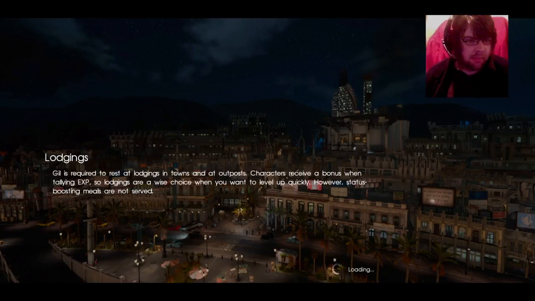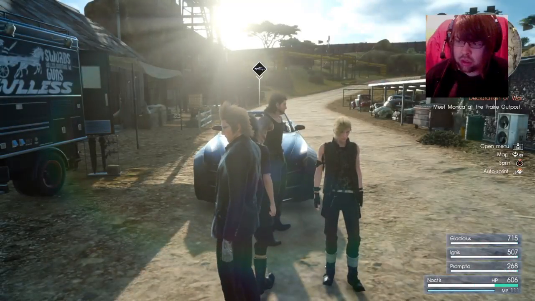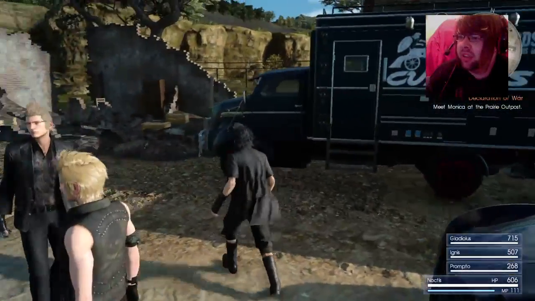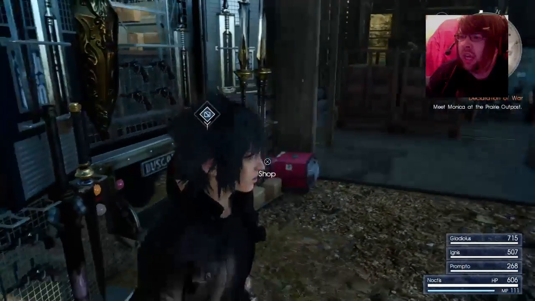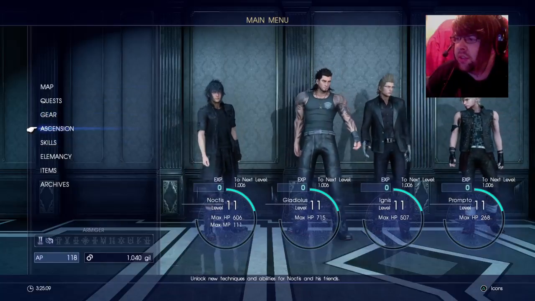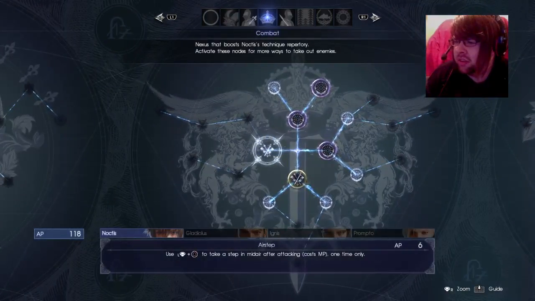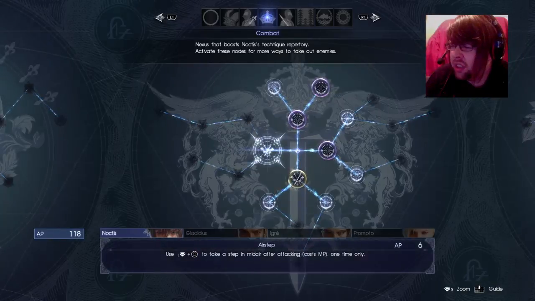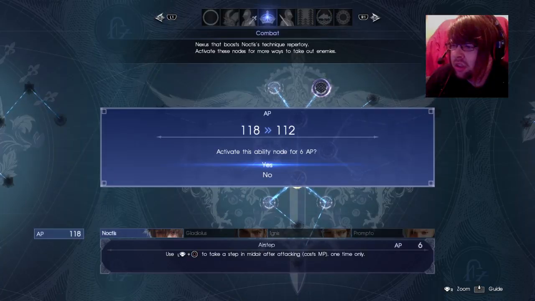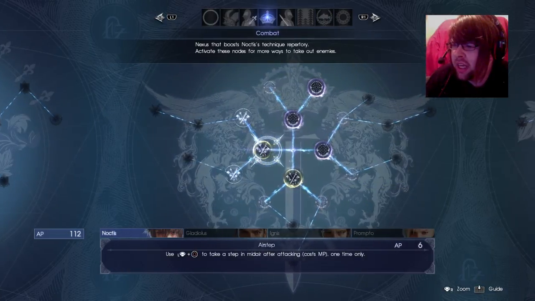I wonder how long I can keep going on this session here for. I'm not sure. Alright, oops, sorry. What's my gil? How much gil? Oh, I got a lot of gil. I might as well do some ascension. Okay. Air step. Let's do that. Alright.